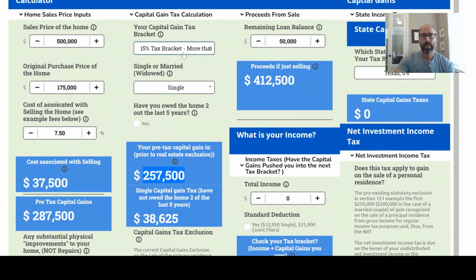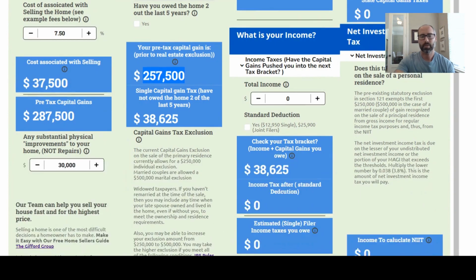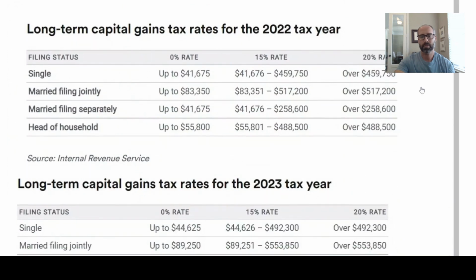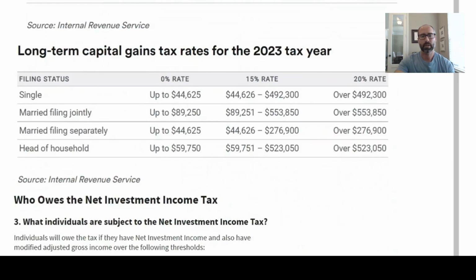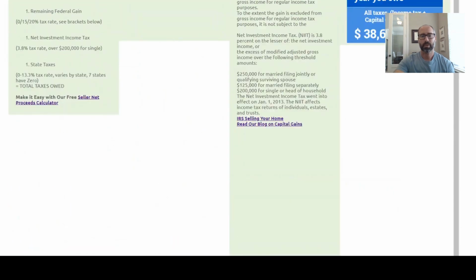And now we have to pick our tax bracket. Most Americans fall in the 15% tax bracket, and those are included here. Here's 2022, and obviously we're in 2023 already. You can see that if you're single and make over $44,000, and up to almost $500,000, you're in the 15% bracket, a pretty large bracket that most Americans are going to fall in. And married, you're at 89 to 550 right there. So like I say, most people will probably fall in that tax bracket.